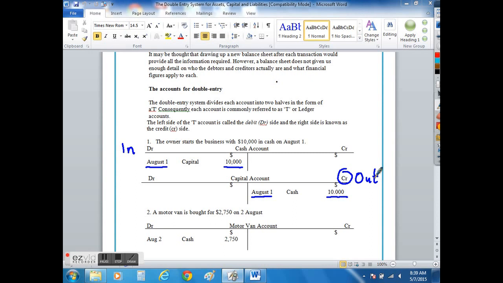Now, often in the ledger where all the T accounts are recorded, the T accounts will appear on different pages. So we need to cross-reference where the other half of the double entry is recorded. If the capital account was on page number 1 and the cash account was on page number 25, how do we know where to find the other half of the transaction? The other half of the double entry is recorded in the cash account. And if you're on page 25, the other half of the double entry for capital is recorded in the capital account, and that's where we would look to find the credit entry.